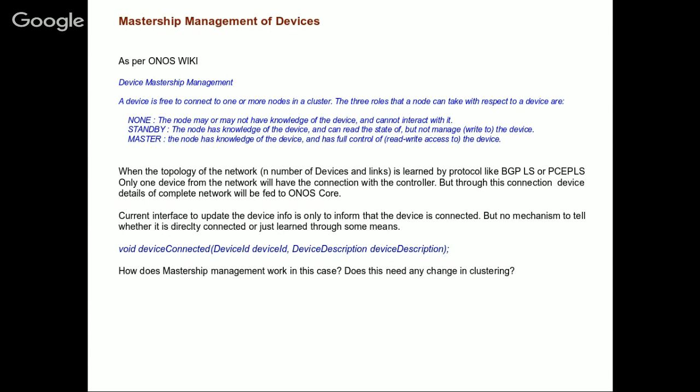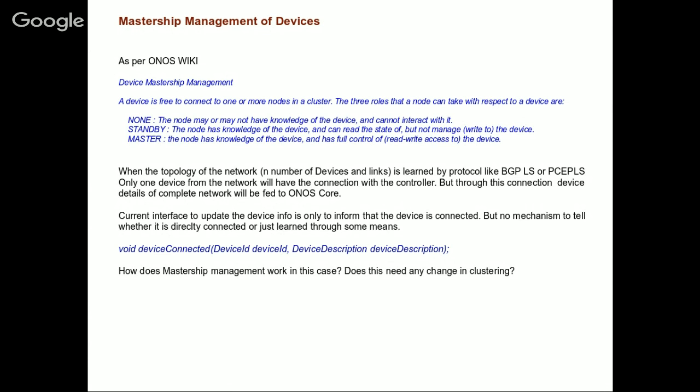So in that case, how does this mastership help us? Even though we choose some instance as master for this device, it doesn't actually make sense. I cannot interact with the device because I have only one BGP connection, and there is no way by which through the controller I can interact with that particular device. So that's a limitation of the control protocol, right?